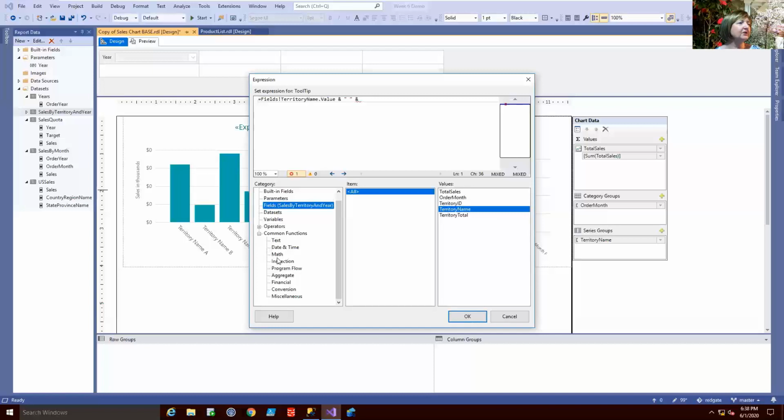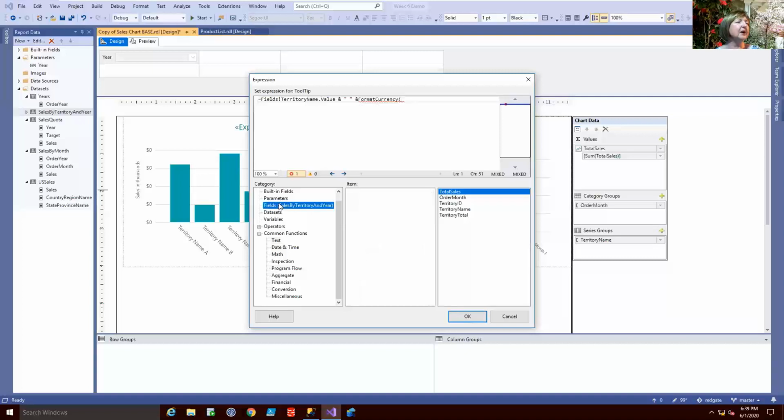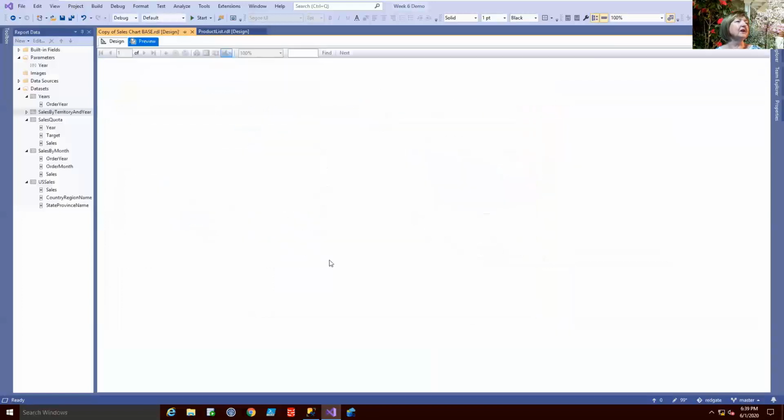So I'm going to go to text, format currency, go back to fields and choose sum of total sales. And hopefully I've got that all right. I'm going to go ahead and run it.